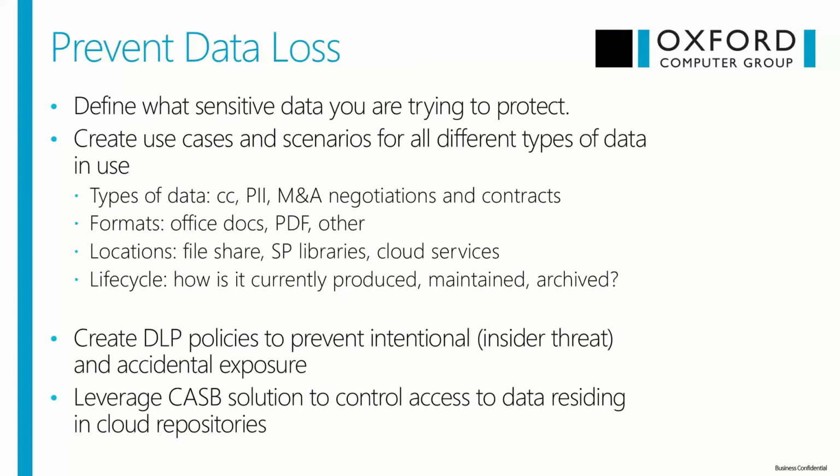The locations of that data, right? Is it sitting on the file share, on the server? Is it at a cloud service, like OneDrive or Dropbox? Is it in SharePoint libraries? And then also the life cycle. How is that data being produced? How is it maintained? How is it archived? Is it ever deleted? Who determines when it's deleted? Also is an important and critical part of setting up these DLP policies.